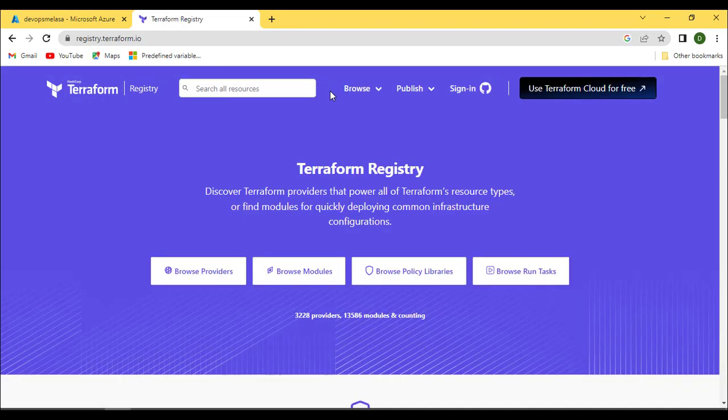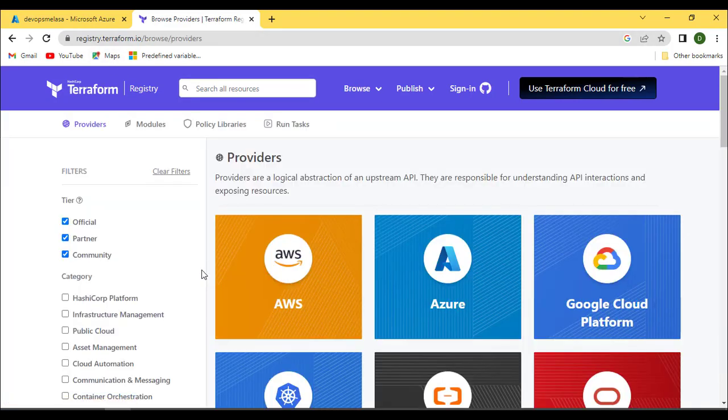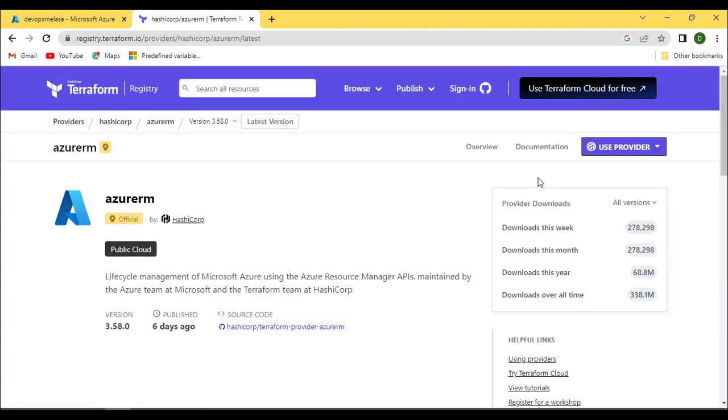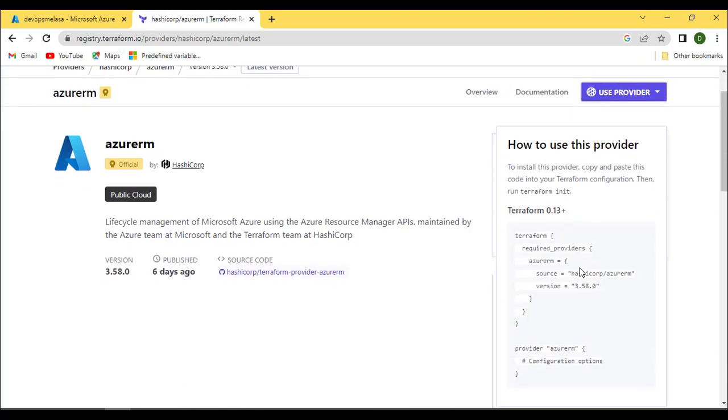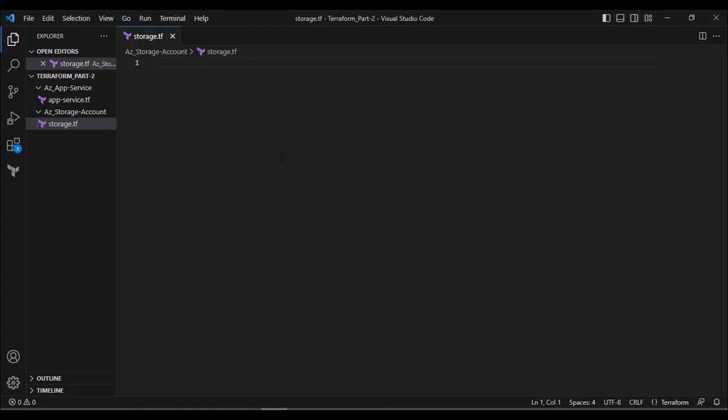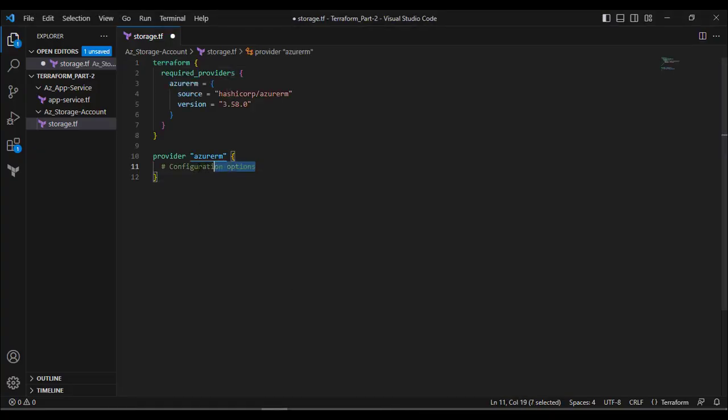Okay guys, we are on the Terraform official registry website, registry.terraform.io. In this, I'll go to the provider section. So we are looking for Azure as a provider. The first thing I'll take from here is the provider information. So the Terraform block, I'll copy and paste the exact thing in my config file. The only thing I'll change is I'll have a features block added over here.